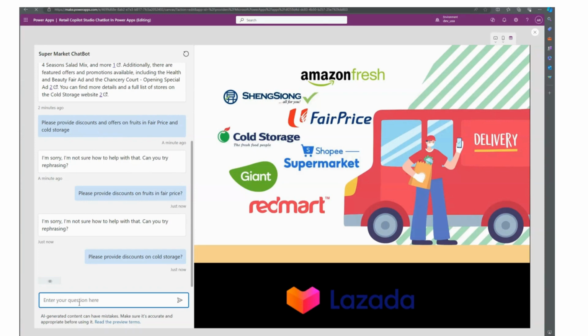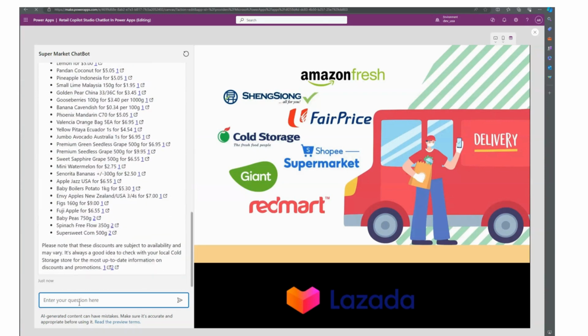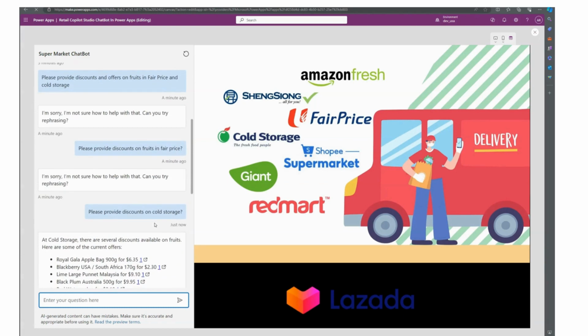Not that it has to understand that it is cold and stored in a separate way, but that's how the model at the back end is being trained. And this is an option where the user who builds a chatbot of this type has to be careful about how to build it and train the bot to understand what is Fair Price. And I did this on purpose so that you could have a look at both sides of the usages, right?